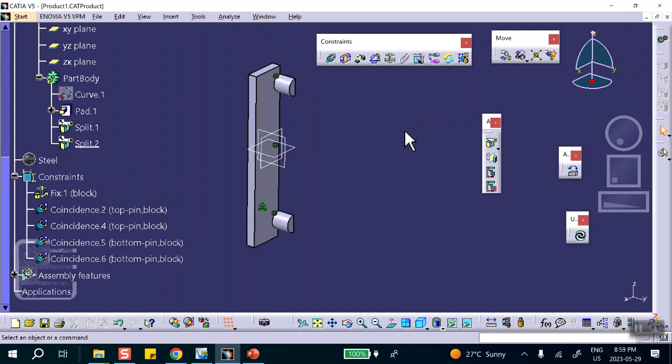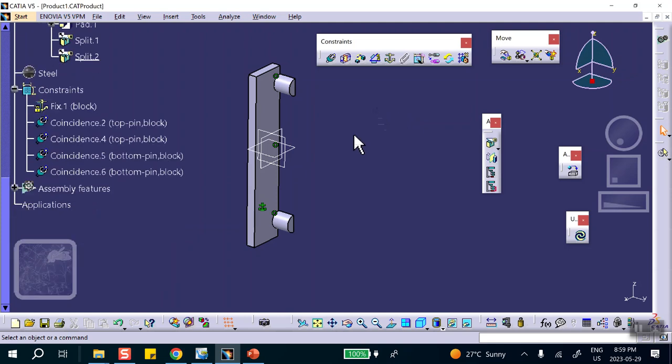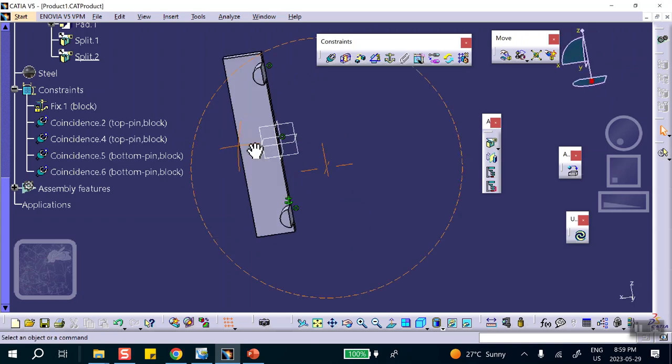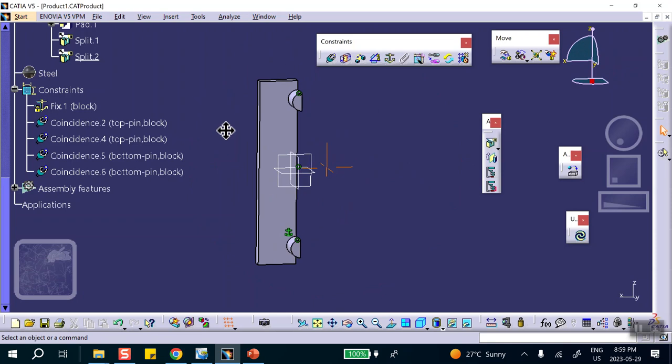Good. So there we are. Okay. Now, if you want, you can also go at the part level and do this. It's up to you. But I did it at the assembly level. So this is an efficient way of basically in an assembly cutting several things at the same time. It's up to you how you want to do that. This is what you want. Okay. Now, I'm not going to do any saving here.